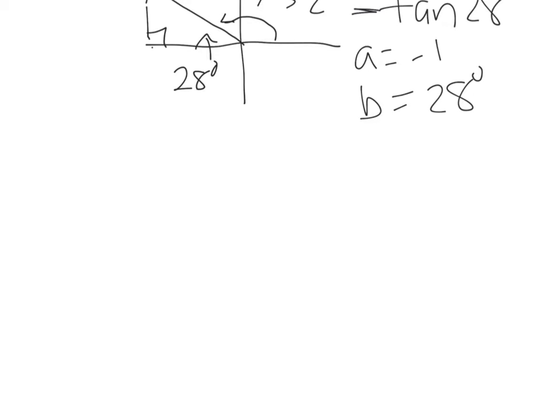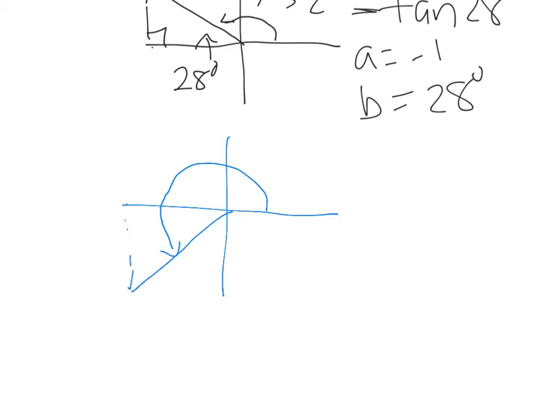Okay, let's do another. Let me just move this up a little bit. The next one we have is cosine of 244. That happens between 0 and 360. So let's just draw where 244 is. It's going to be in quadrant 3, because it's between 180 and 270. And again, we want to find that angle that's formed between the terminal side and the closest x-axis, because that's the angle we'll be looking at. To find that angle, it would be 244 minus 180, which is going to be 64 degrees.